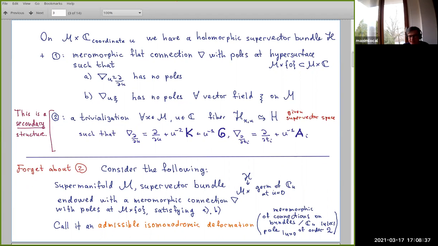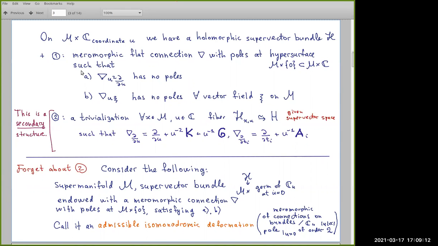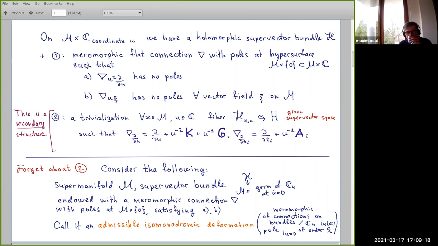Again, there are possibly other names. I think Klaus Hertling has five or six different names of related structures, TERP structure, something like this. There are some abbreviations, but let's stick with this name. So it's a deformation, or if you want to see it, a deformation of what? M is the parameter space, a deformation of connections of bundles on a small disk in the u variable with poles of order 2. So we really treat the u coordinate and M separately, with M as parameters. But you have a derivative with respect to M as well? Yes, it's an isomonodromic deformation.